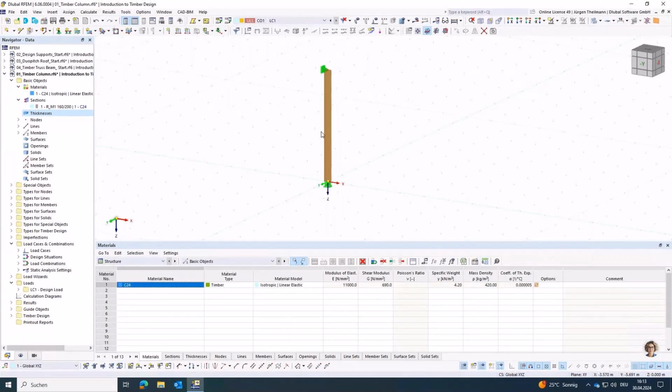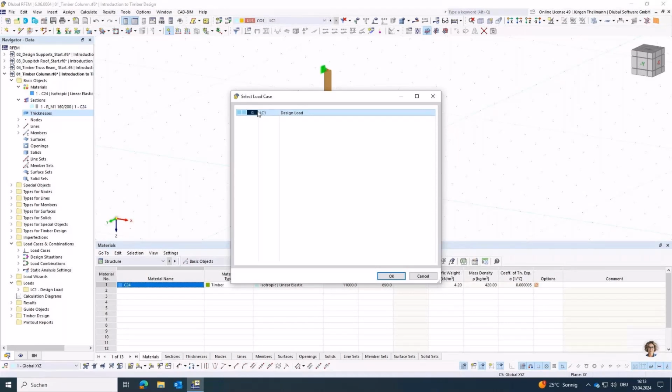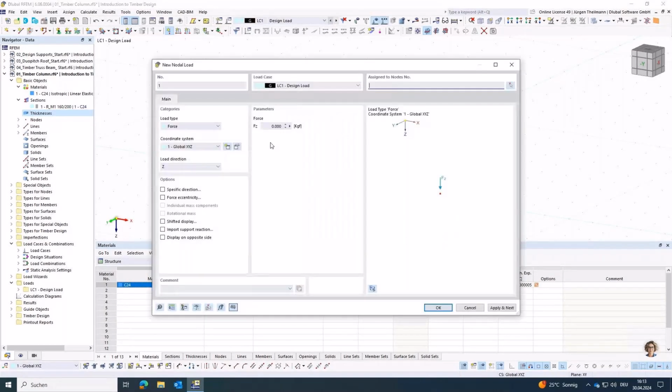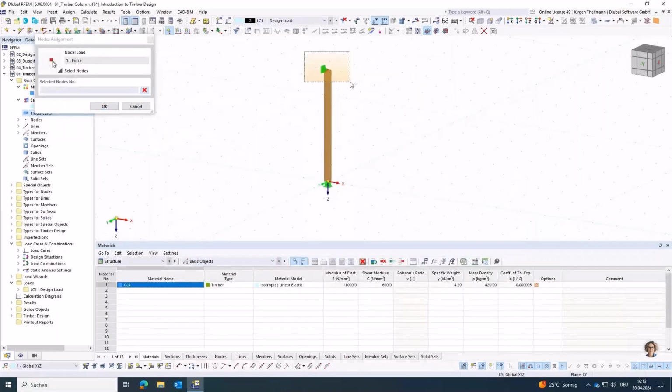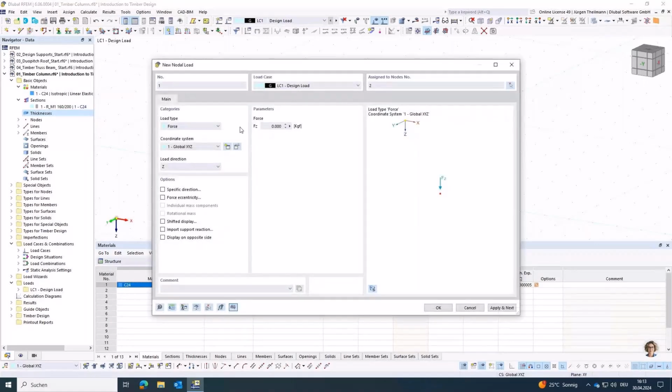And now we will need to create a load in the load case 1. So from the boundary conditions, I skip the surfaces, and there I have my section of the loads. Make this one a nodal load in load case number 1, say OK, and assign this to the top node, which is node number 2, and can now enter the parameters of my column.